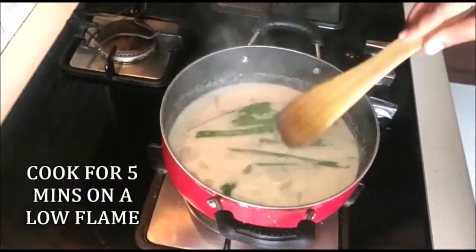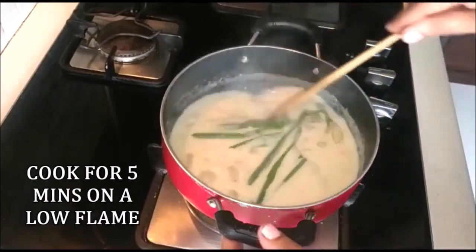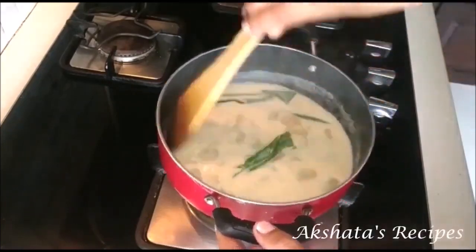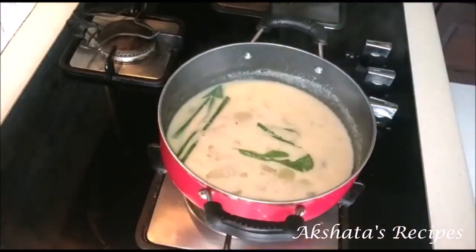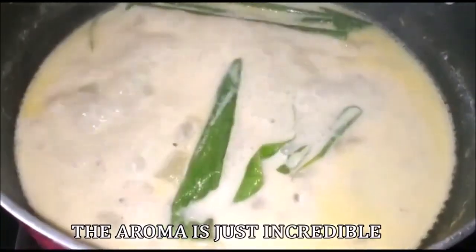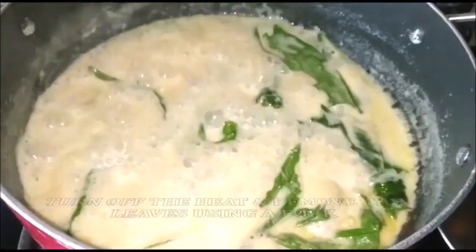Whenever you add this to any kheer, it always just brings out the flavor of the turmeric in it and it tastes really exquisite. So if you can get your hands on these leaves, there's nothing like it. They are available mostly during the monsoon season, but otherwise, they grow throughout the year if you put them in your garden. So the aroma is just incredible with these haldi leaves.